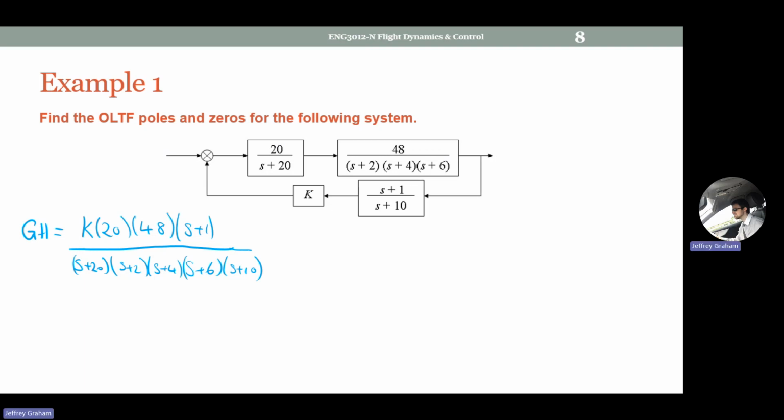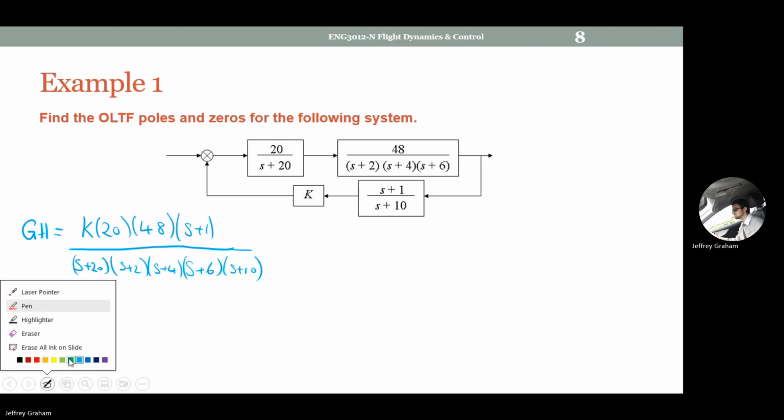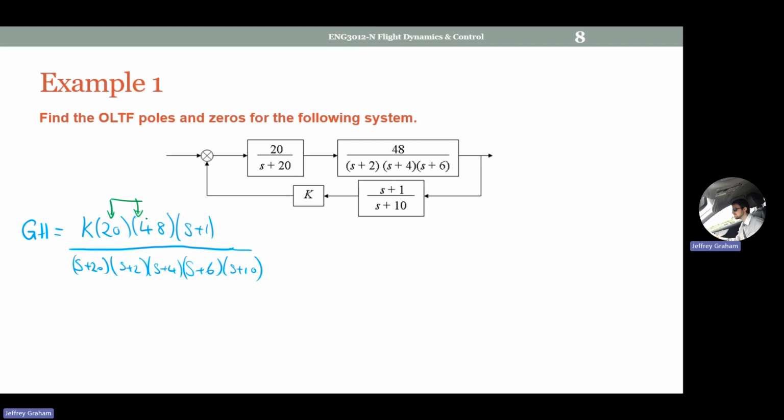Right, it's a case of obtaining the numerator and denominator, or the zeros and poles. These two are just multipliers, so they'll magnify the response. The only value we're interested in the top initially is this S plus 1. So if you put in the value for S, we add 1 to it, it needs to equal 0. So we've got a 0 because it's on top. A 1. So minus 1.